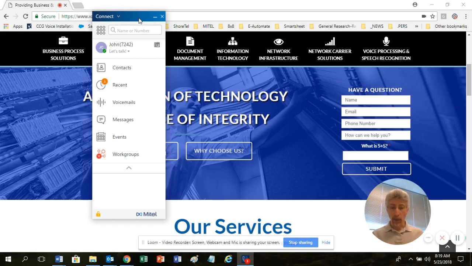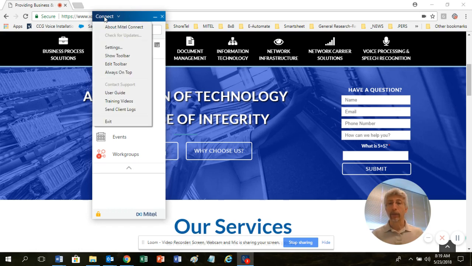So let's get started right here at the top with your Connect pull-down menu. This is going to be the pull-down menu where you can get to your settings. You can customize your environment. You can decide to show or use a toolbar. If your company has requested a toolbar, that does require your admin to program various buttons for you that maybe executive assistants, front desks, things like that might need, who do a lot of heavy call management. It's also where you can get additional information.